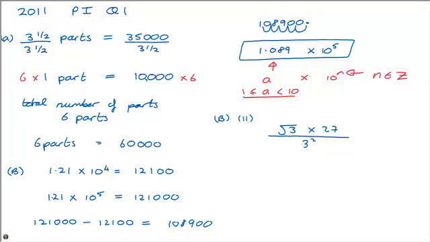A couple of little rules, maybe you haven't seen them before. If you're getting the square root of any number, what you can do there is you can say it's 3 to the power of a half. So what I'd like you to do is just pause the video for a moment. I want you to type in the square root of 3 into your calculator, see what you get. Clear it, and then put in 3 to the power of 1 over 2 and see what you get. Okay.